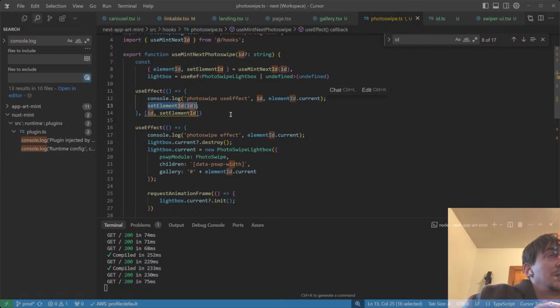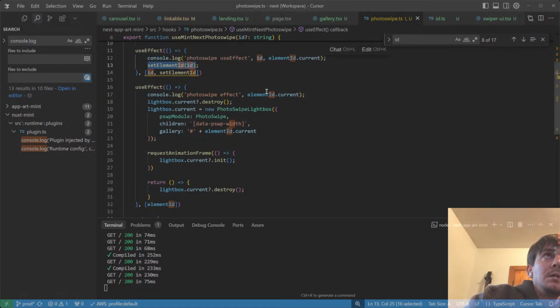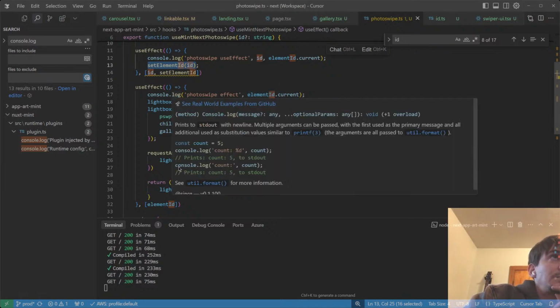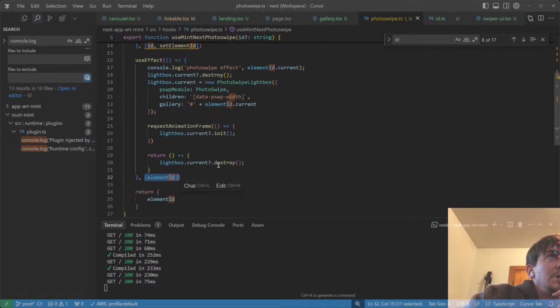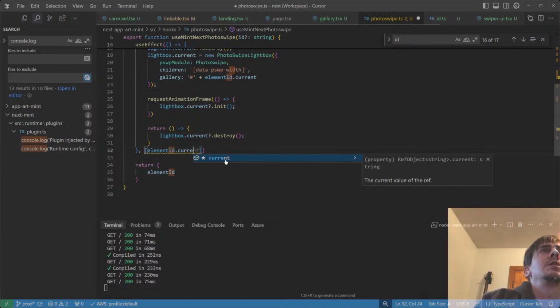When they were different, so when element ID changes, I don't have to do .current, do I?